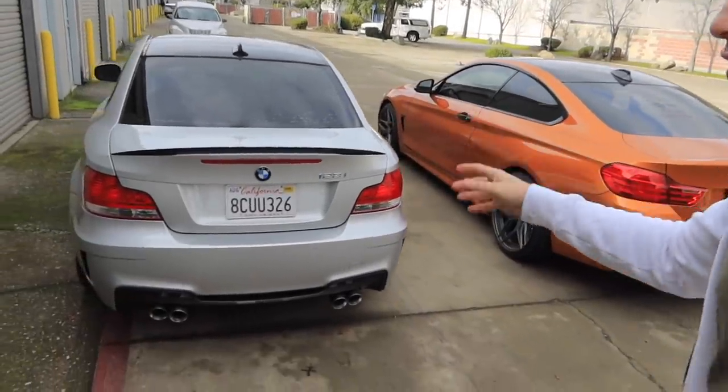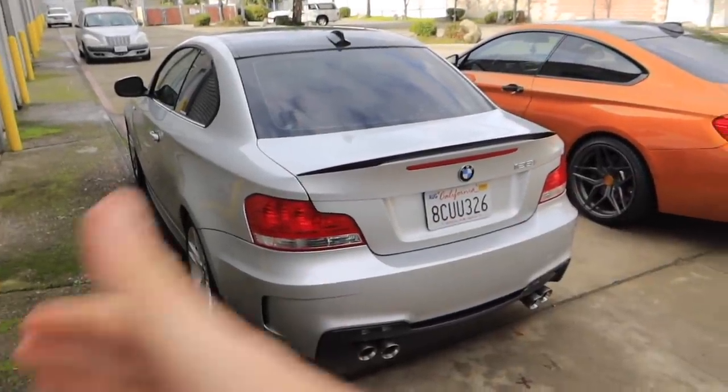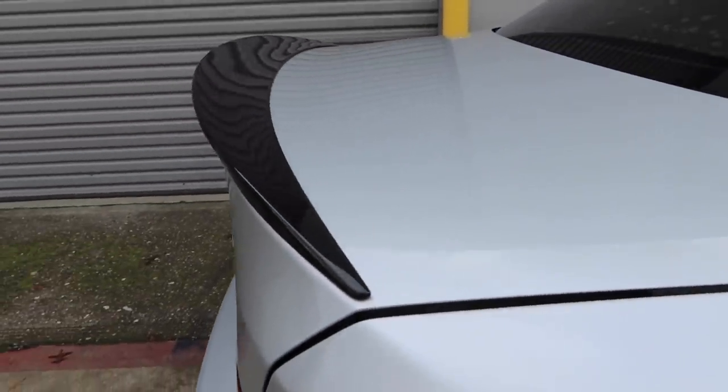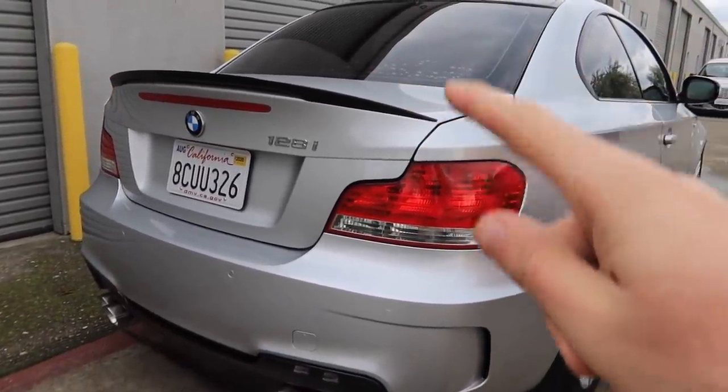So yeah, guys, the 128 was an absolute joy of a build, but to be honest, there's not much we could do to it. Let me go ahead and tell you guys all the mods we've done to the 128 so far. As you guys can see right off the bat, we have a black spoiler. It ain't carbon, but it looks super good. I think it's probably one of the best style spoilers you can get on the 1 Series.